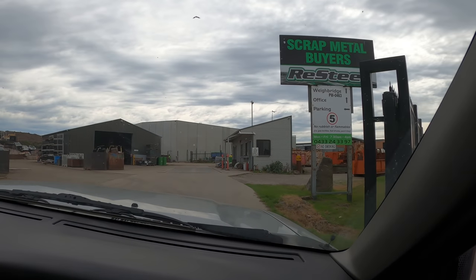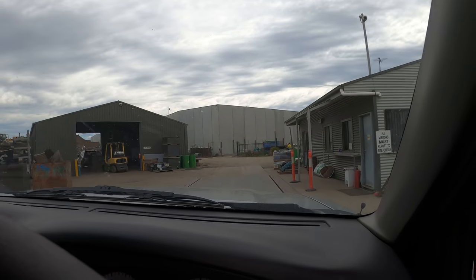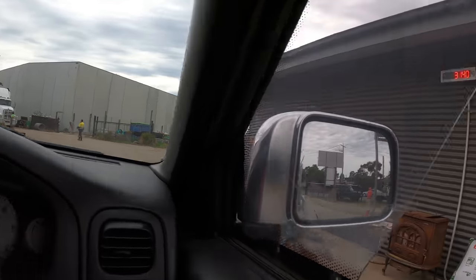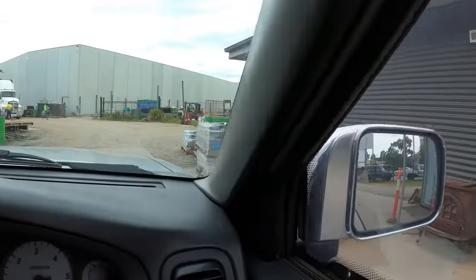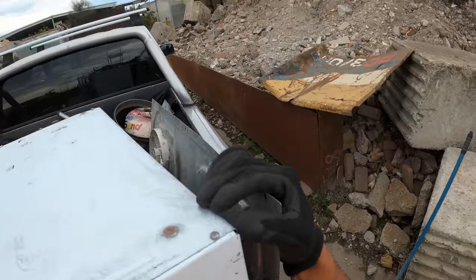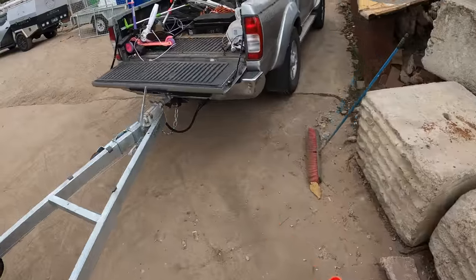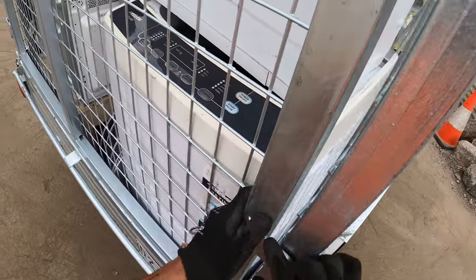We made it. Okay, scrap fans. Hopefully we're in the 33s. Somewhere near 33 would be outstanding. Oh, it's chockers here today. 3140. Not bad. Thank you.